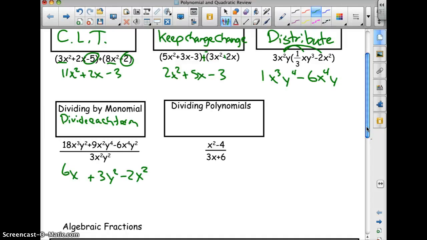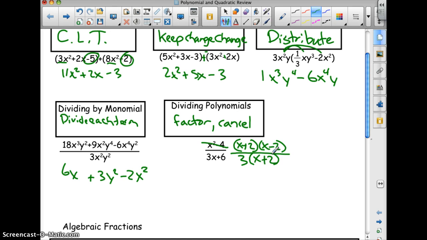Dividing polynomials, all right, and this is really just simplifying algebraic fractions. We're going to factor and cancel, okay? I'm not doing long division with the Algebra 2 trig. It will be in the new Common Core. Okay, so I factor this guy into x plus 2 and x minus 2. And that is the difference of two perfect squares. That's the first type of factoring that I'm going to review today, right? Second type I'm going to review is the first thing you should always look for is a GCF. 3x plus 6, the GCF is 3, and then times x plus 2.